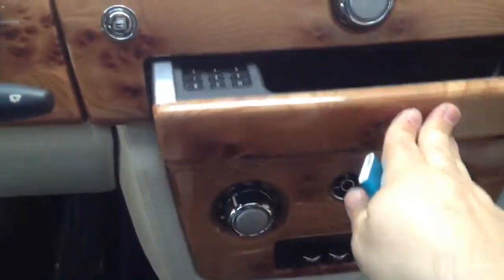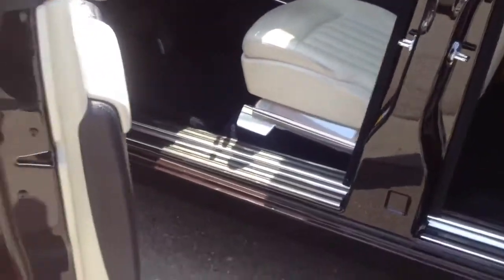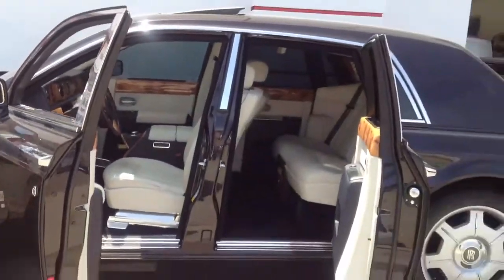We've also added a second iPod connection in this vehicle, in the back of the vehicle. So we'll go ahead and open it up. If you're lucky enough to be driven in the vehicle, right in the bottom console here, we're going to push that little button and release the bottom — and we've got a second iPod cable that's been installed. So if you're lucky enough to be driven, you can enjoy your iPod connection in the back of the vehicle.